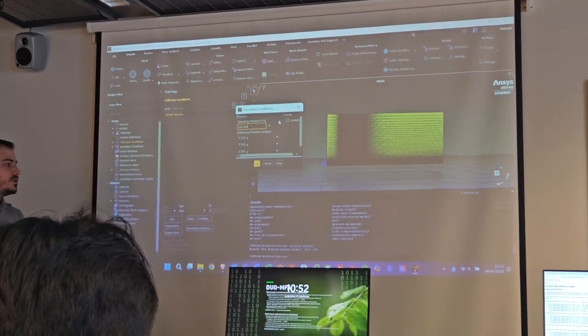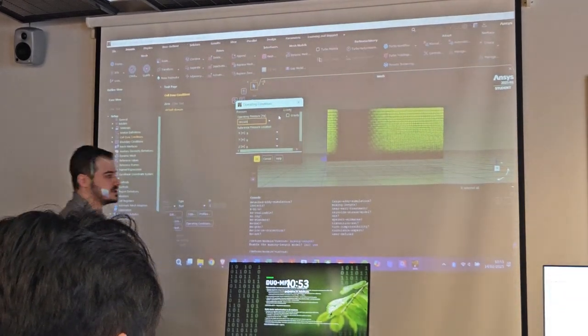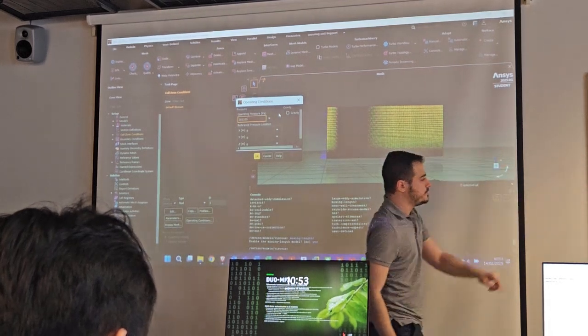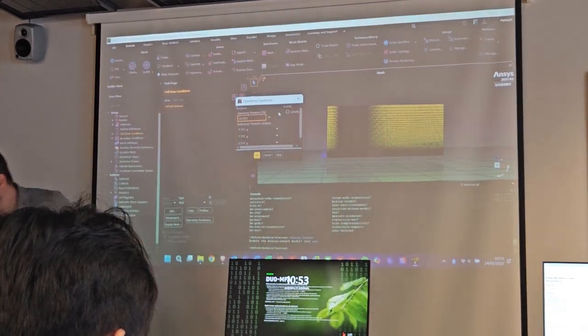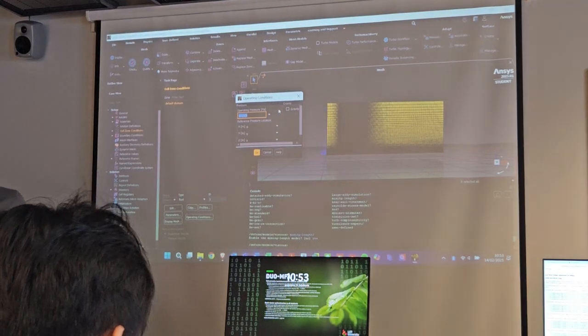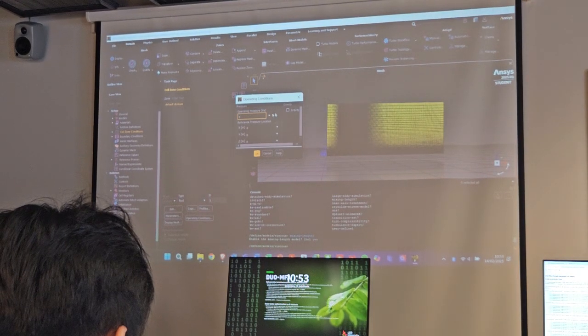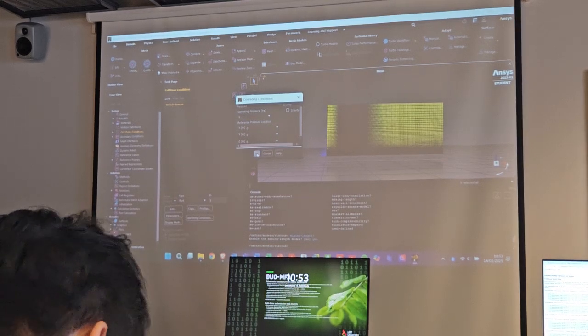Since we want to work with gauge pressures equal to absolute pressures, we need to set this to 0. And okay.